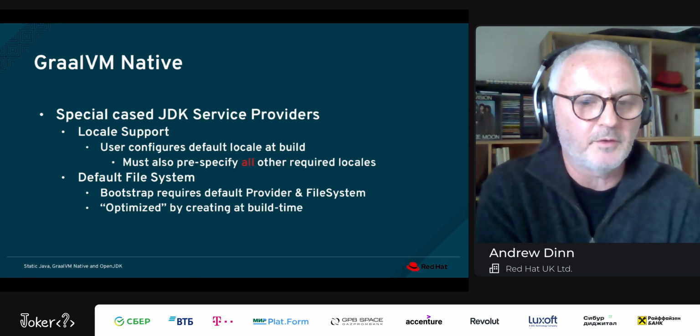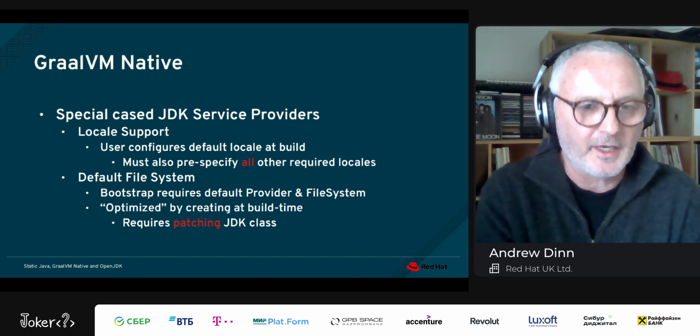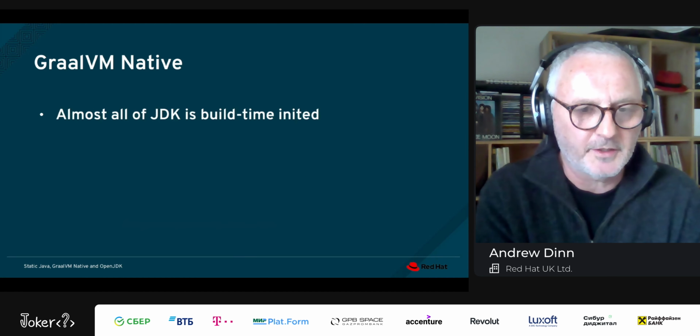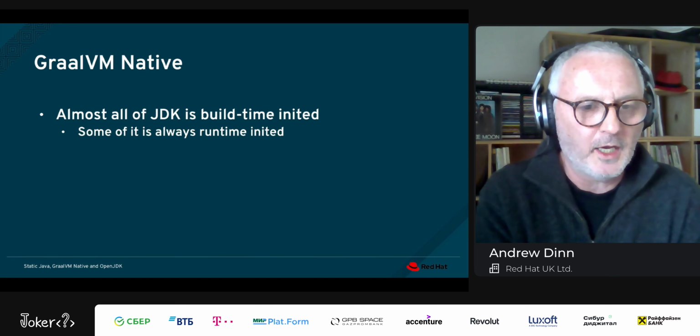So you need to create one of these, and that means you've got the wrong information, and the JDK code has to be patched to fix that, which is a bit hacky. We'll see if that works in a bit. There's a real imperative to do build time init for the JDK. Almost all of it is. There's occasionally a few things that are runtime initted, but it's really important for performance.